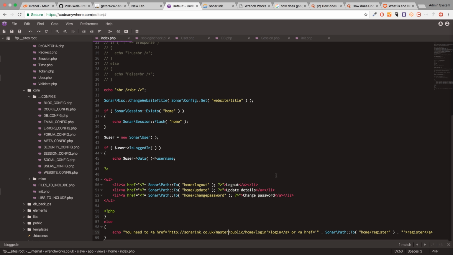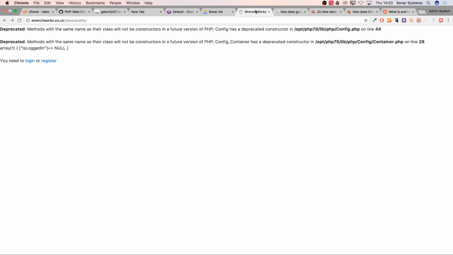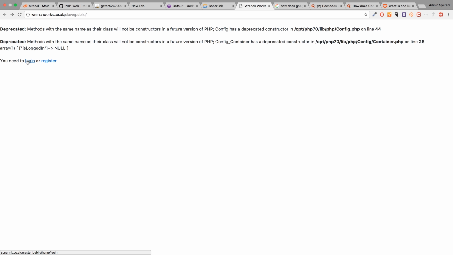So if we go into rangeworks.co.uk, for example, and I click login, that's one thing. Like if I go to youtube.com, not logged in, click login, it takes me to the Google page. That's fine. The user has clicked login. But what if they go there? If I'm logged on Google, it's going to have me logged in.